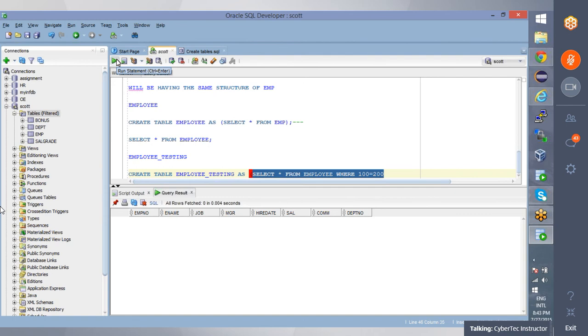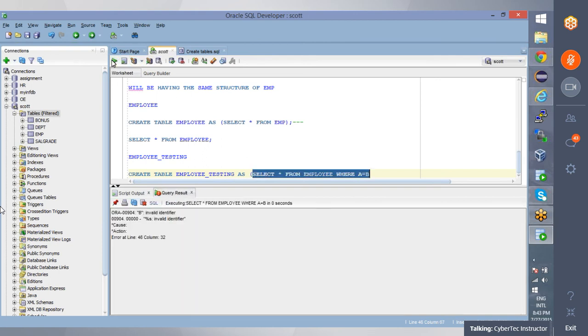Is 100 equal to 200? The answer is again no. Again it's a false condition. Or I would say A is equal to B. Sorry, A is a string, right? What is my motive behind giving these false conditions?